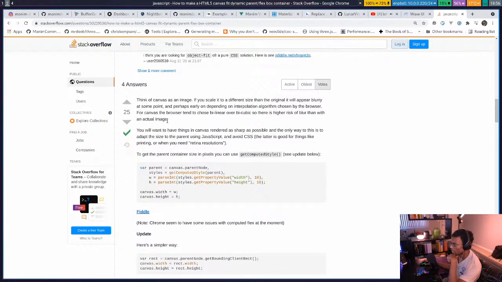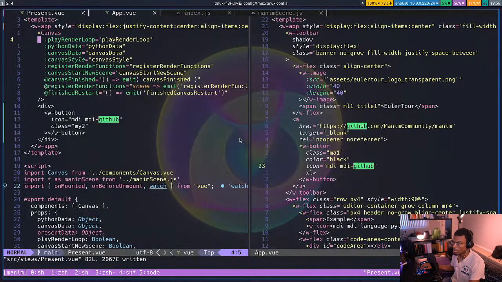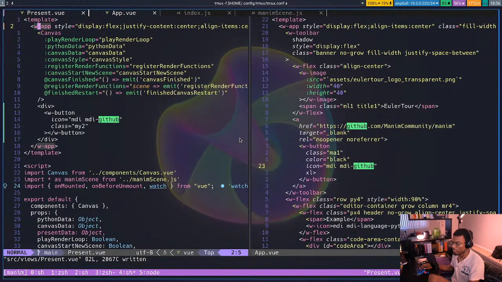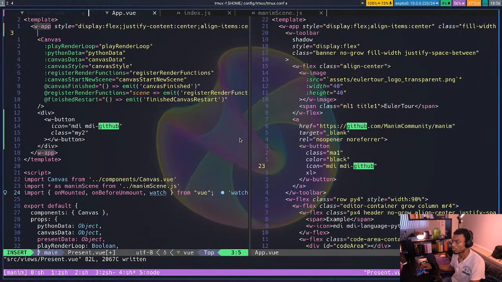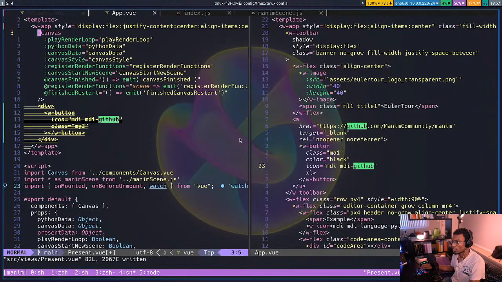Okay, think of it like an image: adapt the size to the parent using JavaScript and avoid CSS. Okay, this should be doable, I guess. But what I think I'll want to do is have two flex elements here, because I don't know if I can make the canvas flexible.